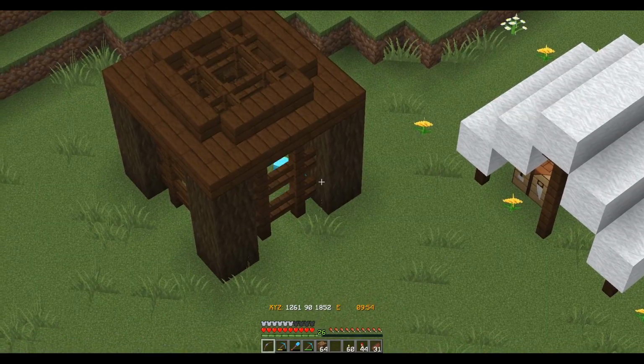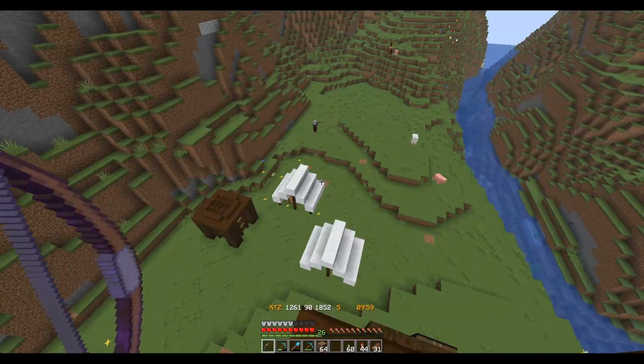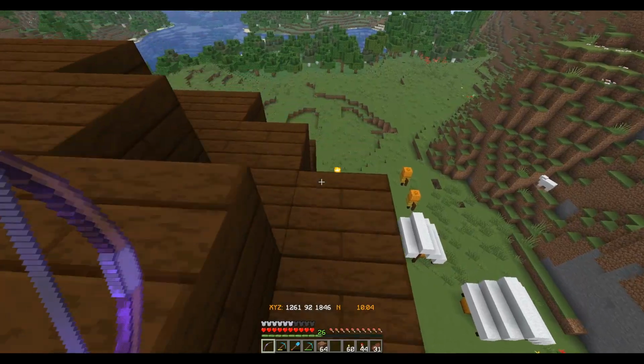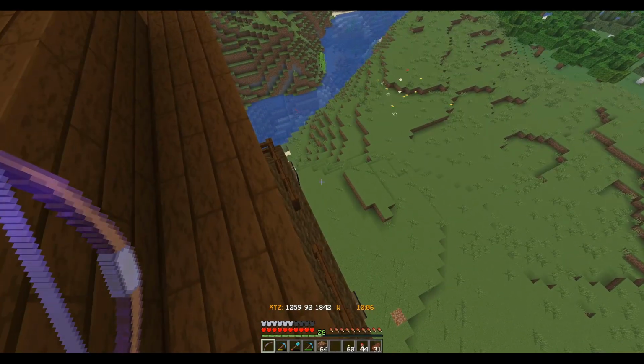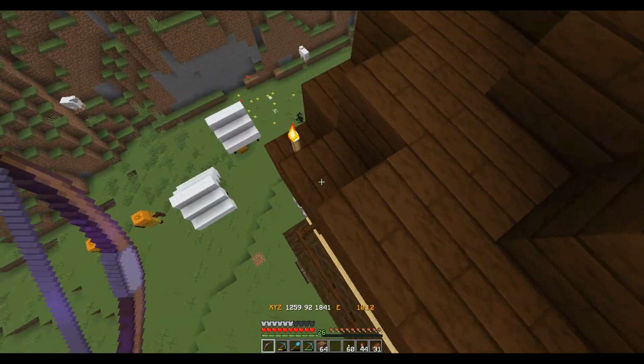Oh, there is an allay over there. I may rescue that guy. Or I may not. I don't see any iron golems. That is, I think there's a guy below me.